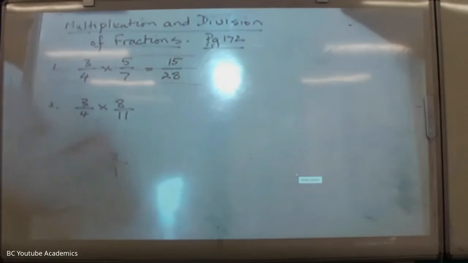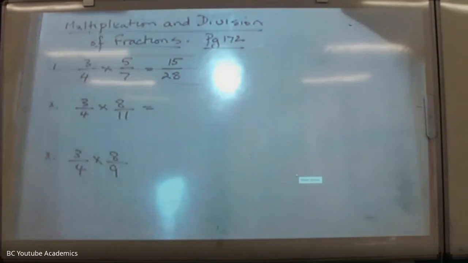Now, in this question, there's something else that happens. Before I multiply these numbers together, I could multiply 3 times 8 is 24, and 4 times 11 is 44, and I would get an answer of 24 over 44, and many of you are already shouting at me, I can hear you. But there's something else that we can do before we do the multiplication here. That is what some teachers call cross-cancelling, other teachers just call it cancelling, and that's what I call it.